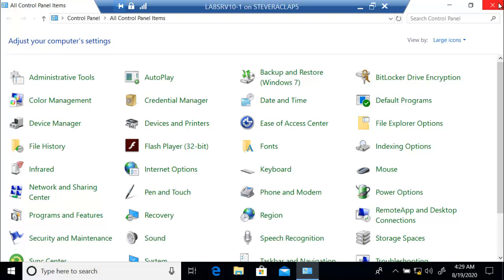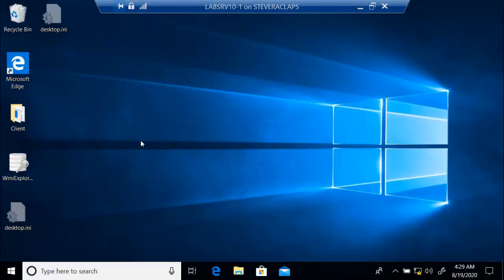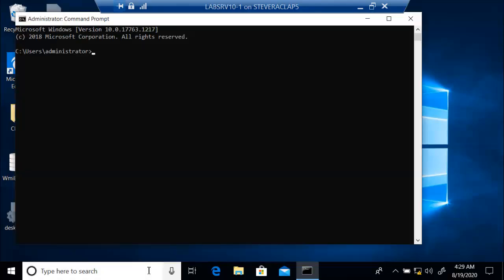So what I'm going to do is go and install the client. Let me go ahead and launch the command prompt and navigate to my desktop and then the client folder, right? And so it's very simple, CCM setup, and I'm just going to use a very simple command line, SMS site code equal SAP. Oh, before I do that, let me just confirm that I can get to my site.